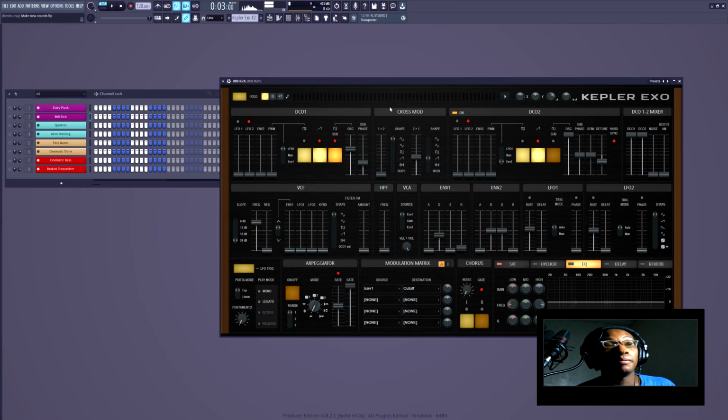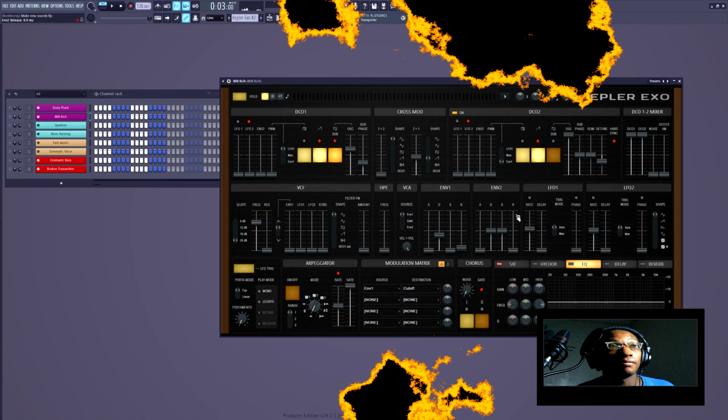Another kind of sound that you might make would be in 808s, where you've just got a long decay time, no sustain, and a little bit of release. So these are two examples of the sounds that you might make using environment 1 or environment 2.